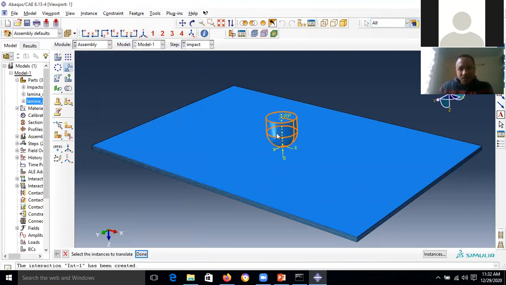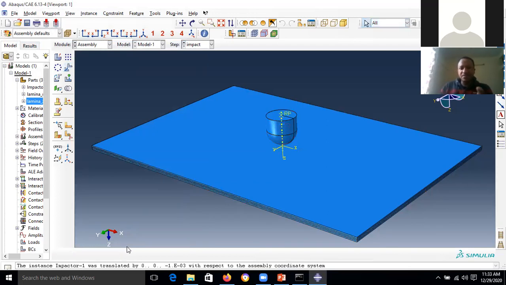Let me move the impactor from this position, 0 0, to some 0.001 millimeter in the minus z direction. Let it be, yeah, 1 millimeter in the z direction. I allowed it to move up. Now it is separated, and finally I will bring it back to its position.